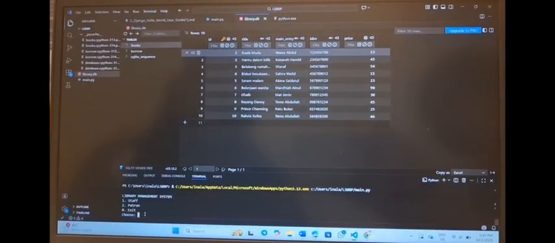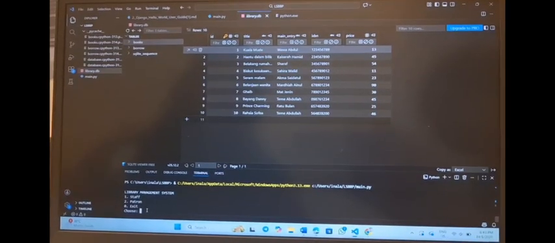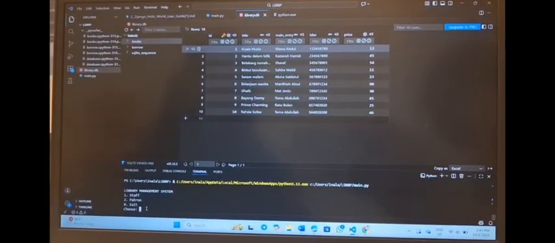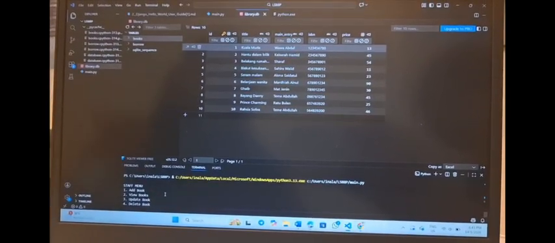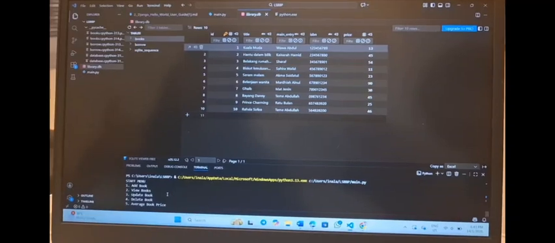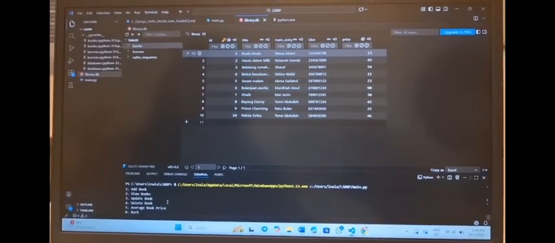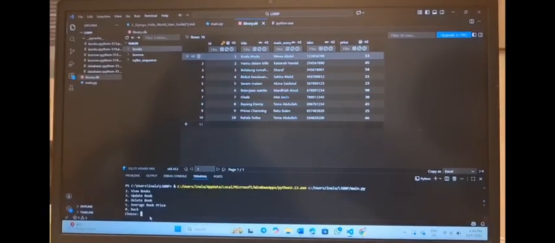So when I run the system, the first thing that will display is the main menu. So the users can choose either they are the staff or the patron, or if they are not from the both, they can exit. So the first one, I will be the staff. So this is the staff menu that displays the group button of add book, view books, update book, delete book, average book price, and also back.